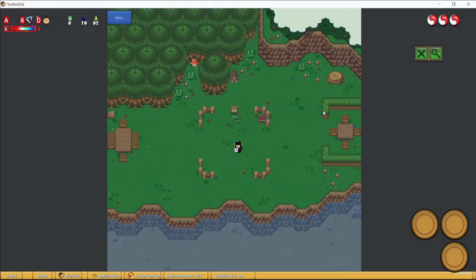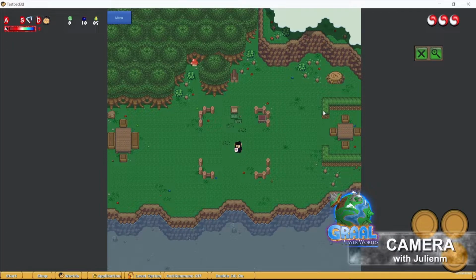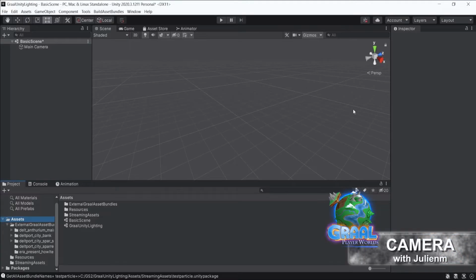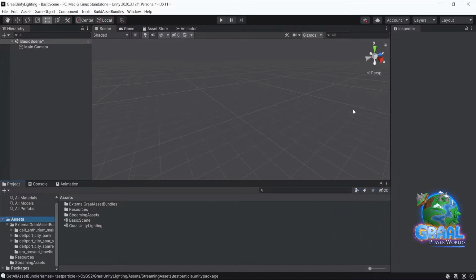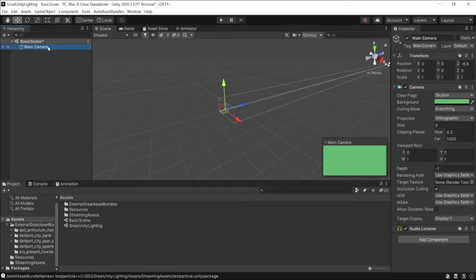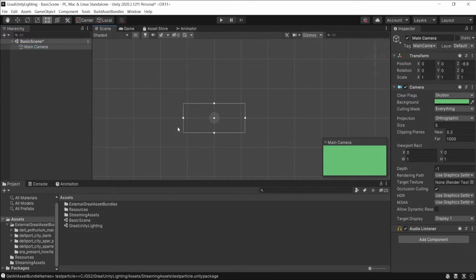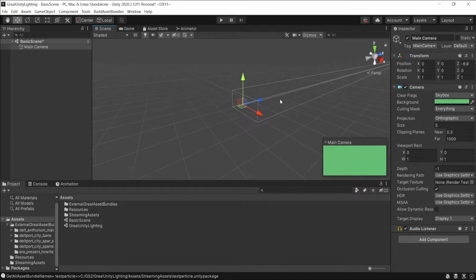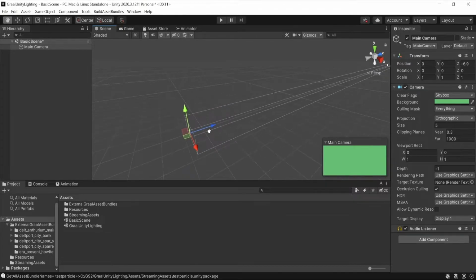So there's an amazing thing about the new Worlds engine, and that's the fact that you can actually merge 3D elements with actual Graal 2D. So let me explain. When we hop into Unity, you can see this 2D toggle and 3D toggle. Doesn't seem like much, but when you actually access the main camera, you can see that in 2D mode, the camera is just a square. In 3D mode, it's more of a cube or elongated rectangle in this case.